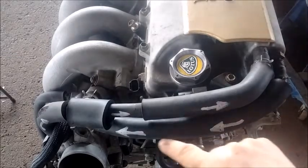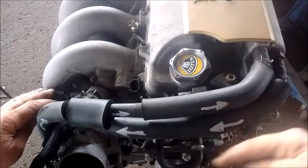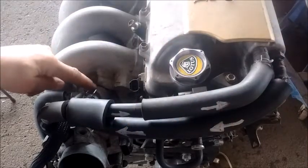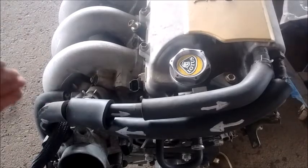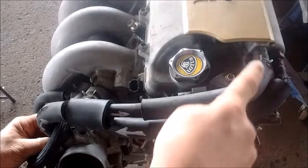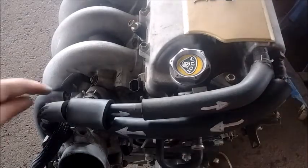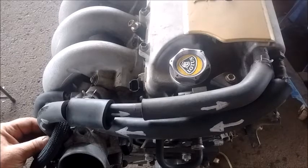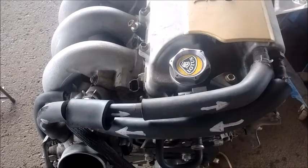I've drawn arrows showing the direction of airflow. The PCV line arrows point toward the plenum, meaning that under vacuum, air flows out of the PCV valve and into the plenum on the other side of the throttle butterfly. The crankcase breather is in front of the butterfly, so air is sucked back into the valve cover to replace the air being pulled out through the PCV line — almost exactly the same as the 1ZZ. If you have any questions, please put them in the comments.